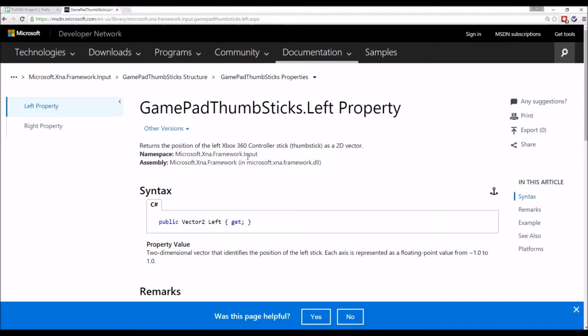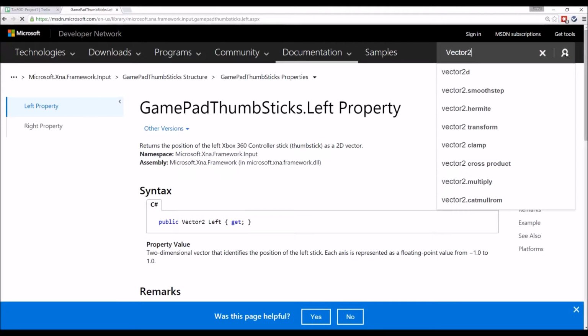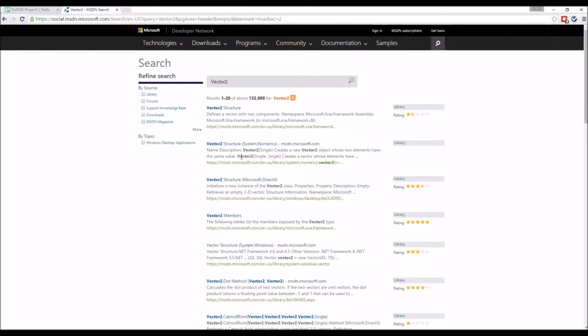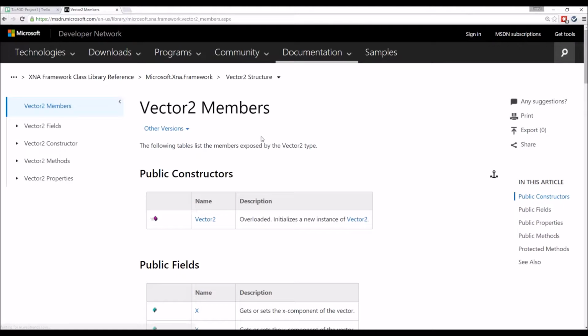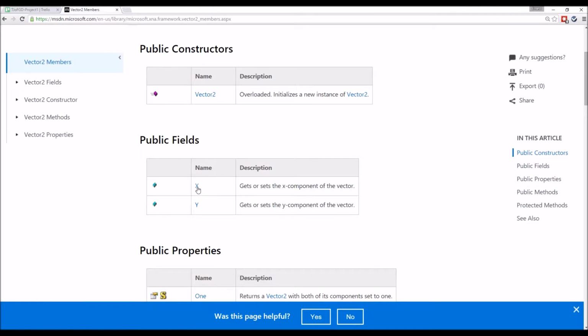Alright. Vector 2D. Vector 2. Vector 2 structure in the XNA framework library. It has an X. What are you?